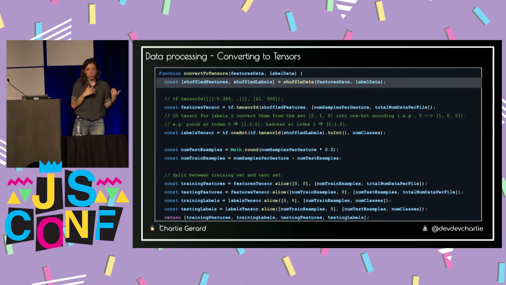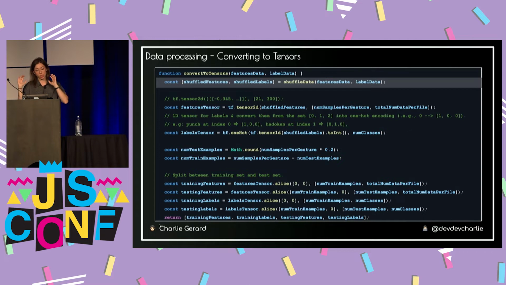If you remember the slide before, I had an array of zeros, an array of ones, an array of twos to map all the gestures. But if you fit it like this, the algorithm is not going to really look at the data and think of a gesture. It's probably going to think, well, the three previous ones that you gave me were punches, so I'm going to assume that it's a punch. But if you shuffle the data, you force the algorithm to really understand what makes a punch and what makes an uppercut and things like that.